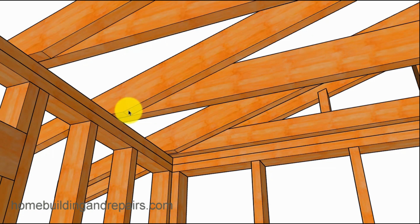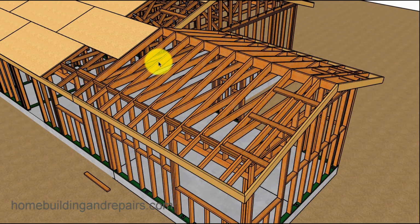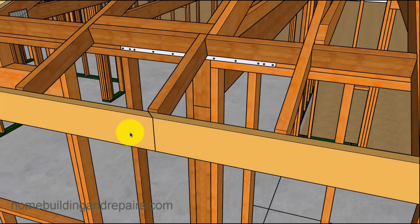I have actually done this before in the past and had the seat cuts extending past and then nailing to the ceiling joist. Never had a problem with it. Now let's go ahead and put the blocks in and the fascia board with our lookouts. Fascia board here, we're going to cut it back. I think the fascia board came to about here, so we cut it back to here so that we could nail it into a rafter, get us some nice solid nailing.